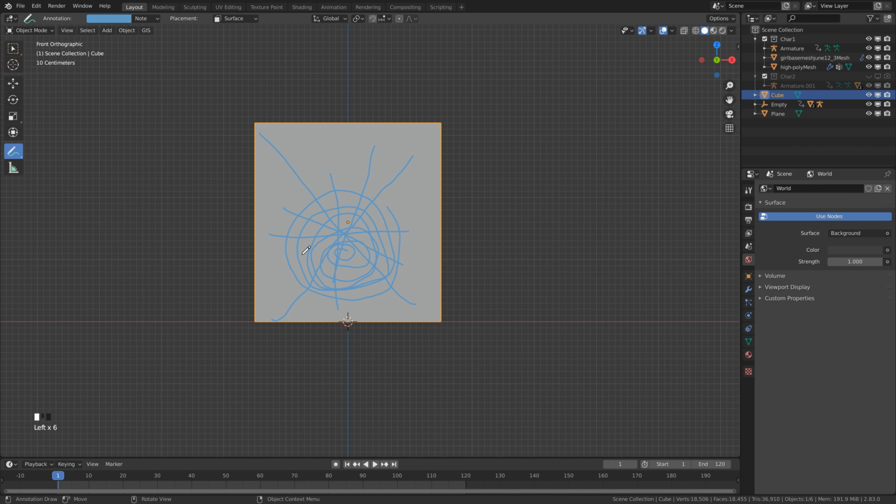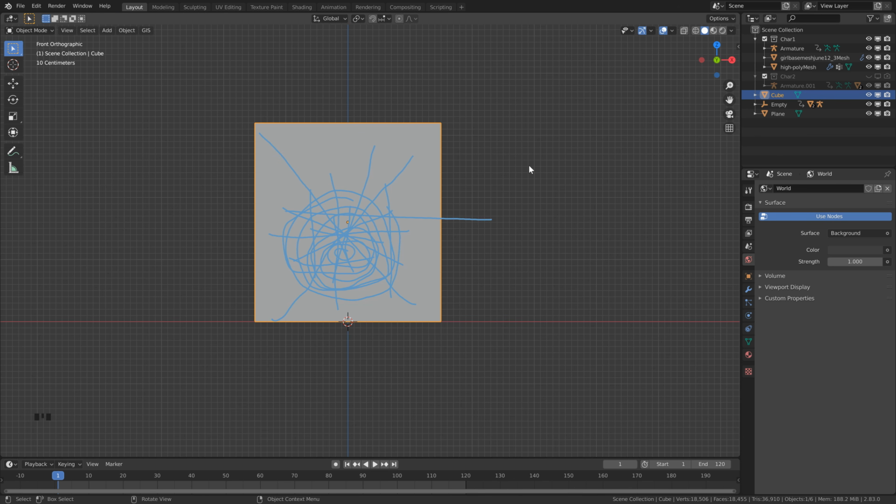And again, this is just an example, so I'm not going to go crazy with this, but feel free to do whatever you want here. And then once you're happy with that, we can move on. So don't even worry about stuff like this. It doesn't really matter. It's not going to really affect what we're doing.